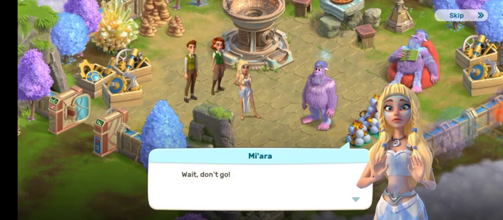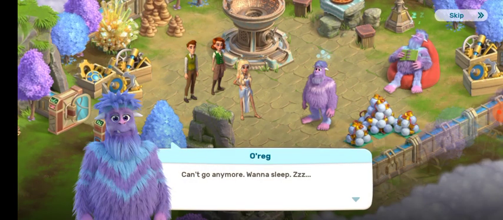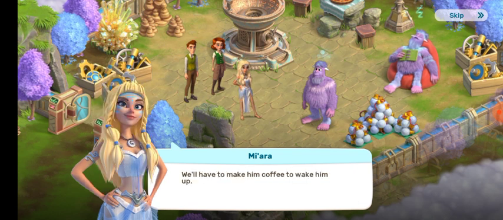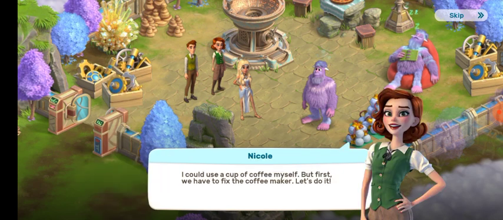Oh, Bigfoot. Okay, we can't go anywhere anymore. Wanna sleep? He was just a few steps away from the coffee maker, poor guy. We'll have to make him coffee to wake him up. I could use a cup of coffee myself, but first we have to fix the coffee maker.